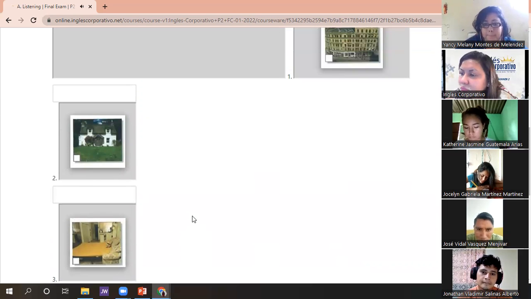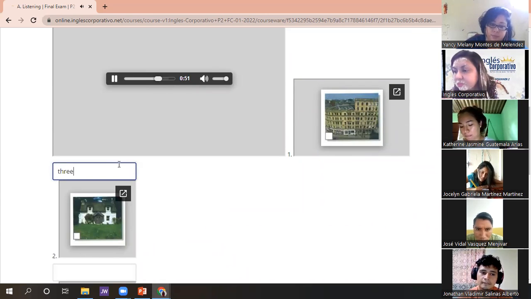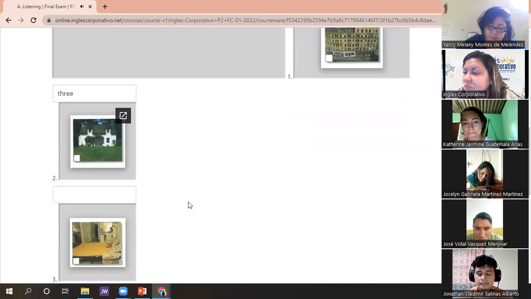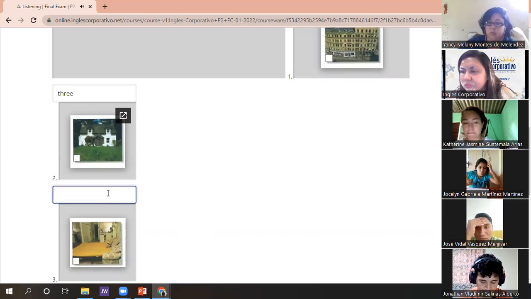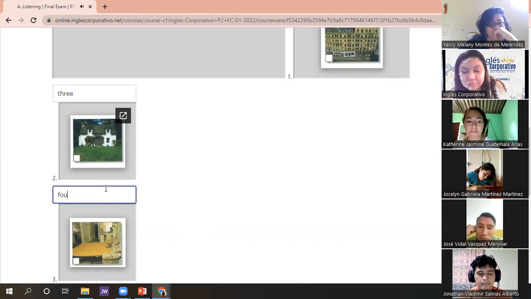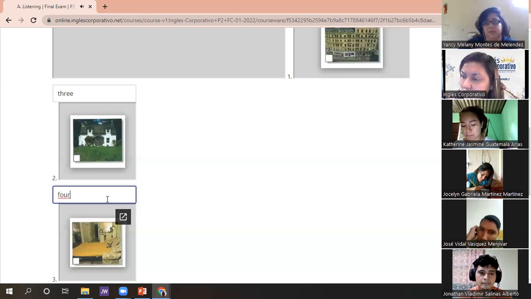3. I live in an apartment downtown. It's on the 5th floor of an interesting old building. I have a great view of the city, and I'm close to lots of stores and restaurants. 4. My family and I live in an old white house in the country. The house is a little small, but we have a big yard. We like it a lot.